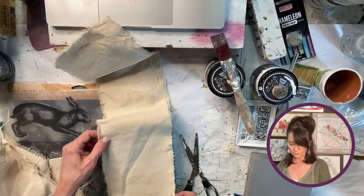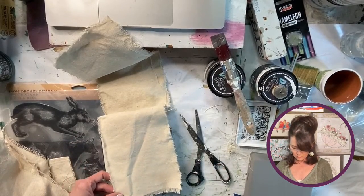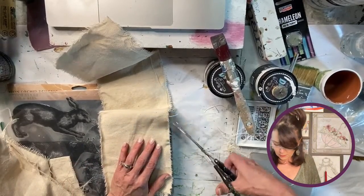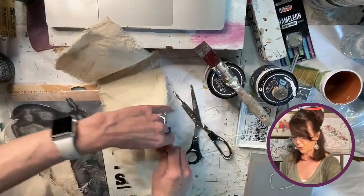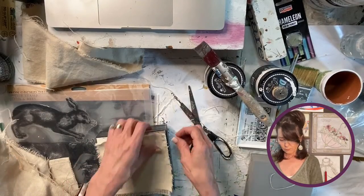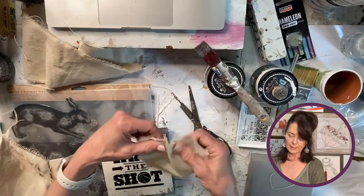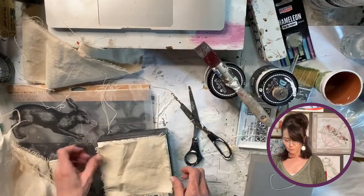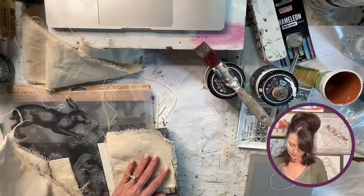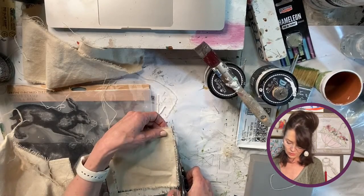I may have made this a little too big — I can always fray it a little more. You can also cut it if you need. All the strings are loose right there, so you just pull them — that's how you keep getting your frayed edges. I need some better fabric scissors, these are just craft scissors.